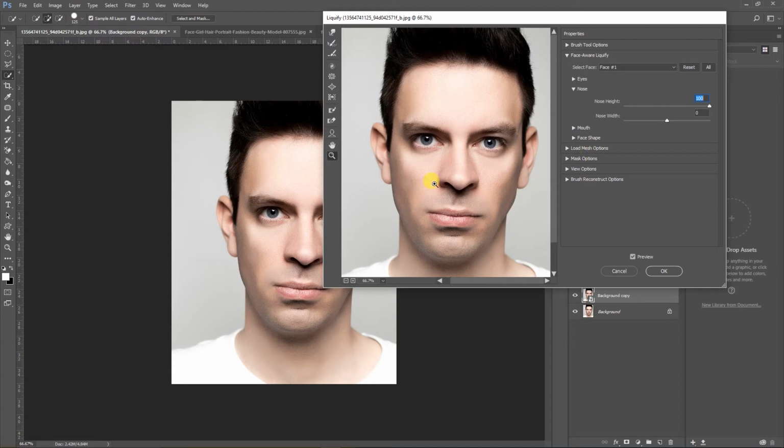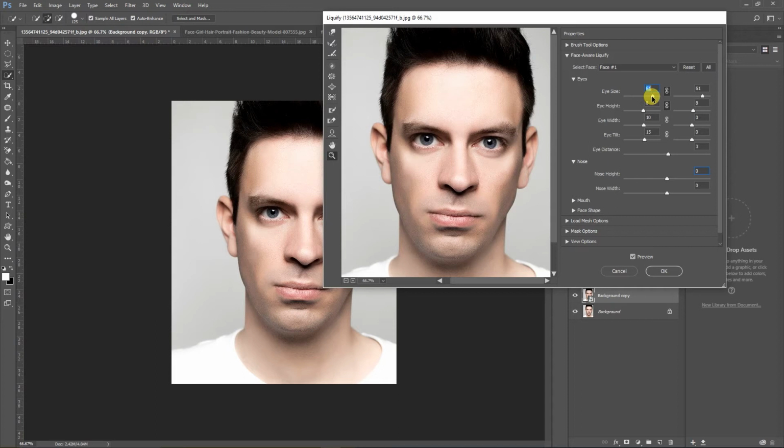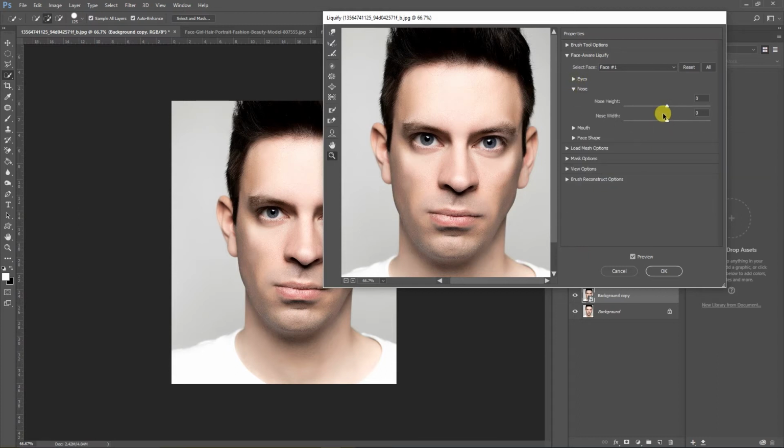And nose width expands or contracts the width of a nose. As I move toward the right, the nose width will increase, you can see here, and as I move toward the left, it will decrease. So this is what it does. I'll bring this value to 0. Let me go ahead and make some changes so that later we can make it a bit longer. Okay, so this is fine.